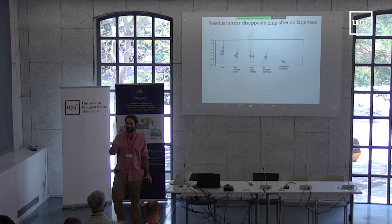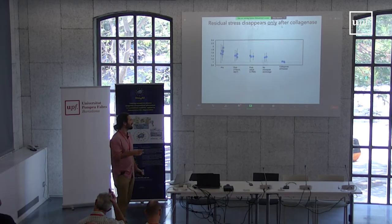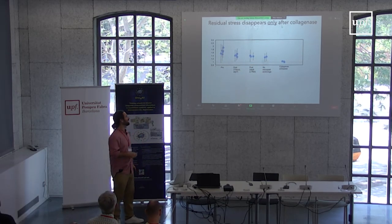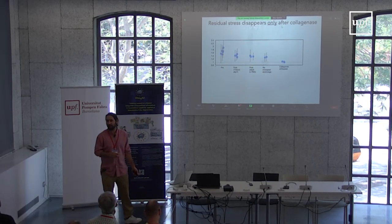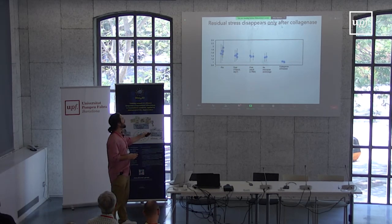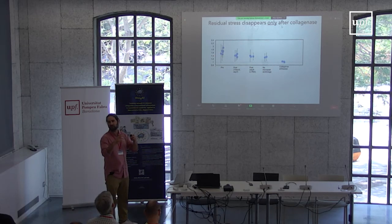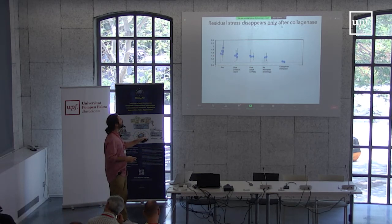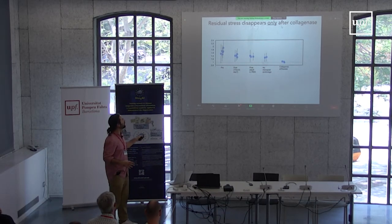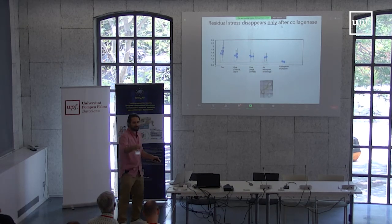But what is it mechanistically that explains this? Why is this residual stress happening? That's our question. People didn't believe me in the lab, and they said, okay, take the cells and apply Triton X, the beads don't go all the way back to spherical. Leave it 2 days more. Make sure they are all killed. They don't go back to round shape. Disconnect them with a tweezer.